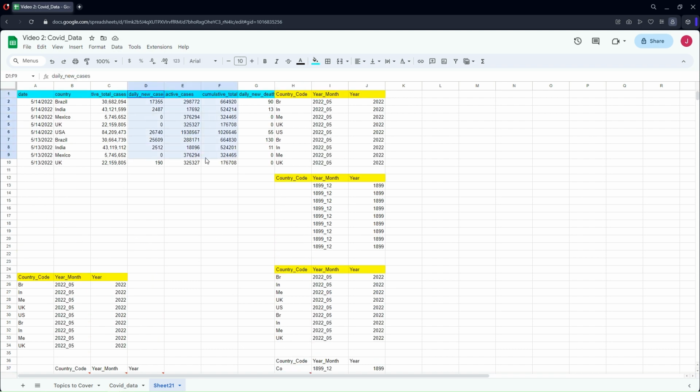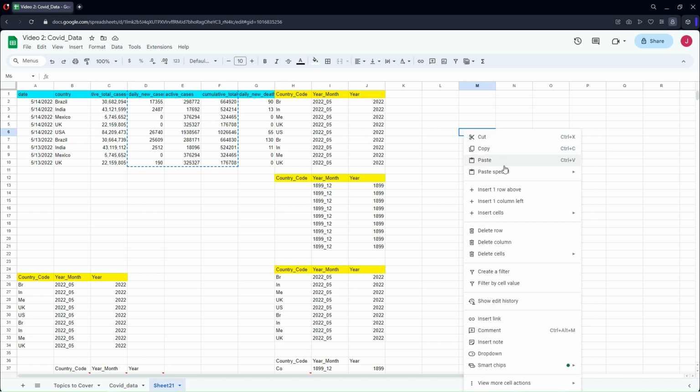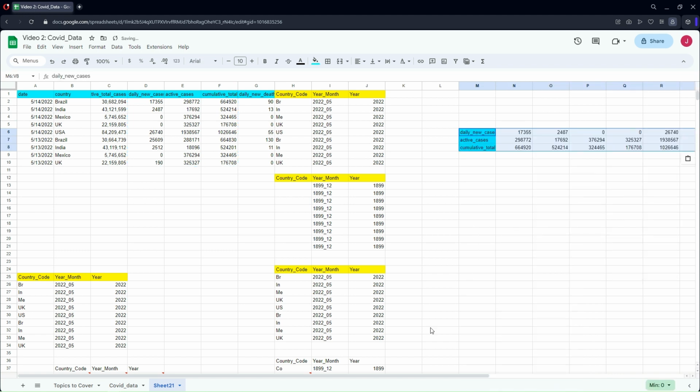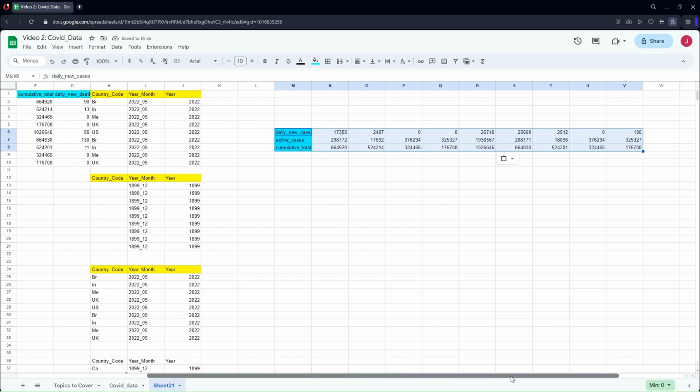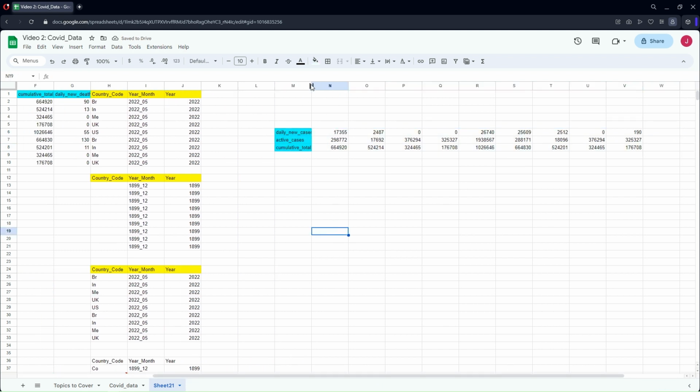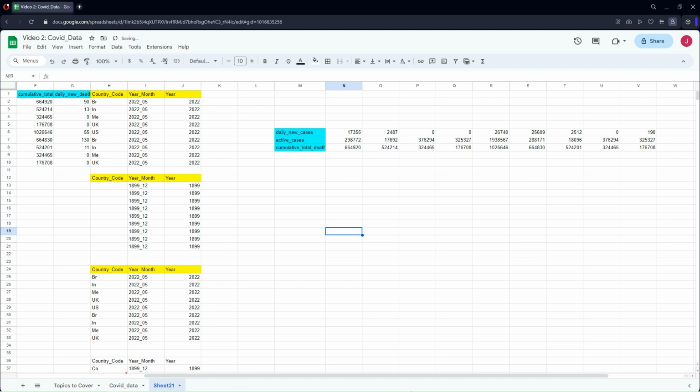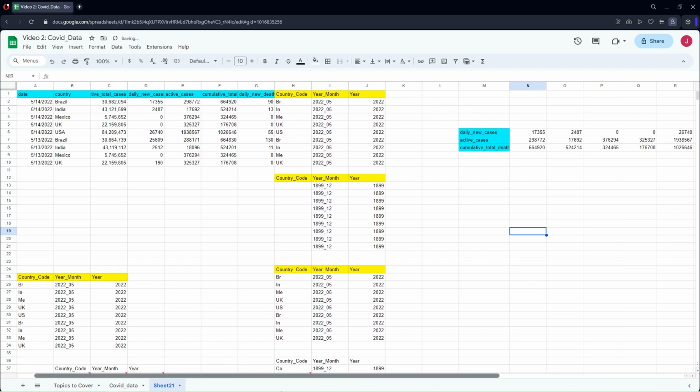There is another useful thing while copy pasting that you can use. I copied the data from here and I can paste it in transpose form as well. So here all the rows have become columns and all the columns have become rows.